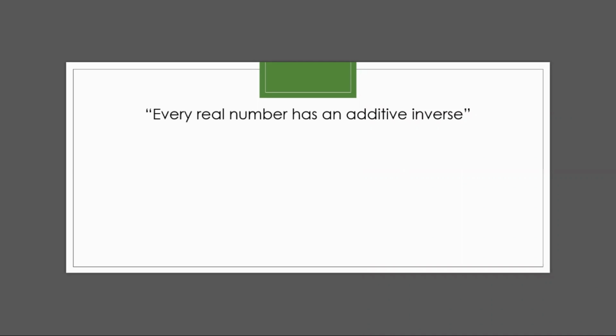First, to go any further, we need to discuss what an additive inverse is. Just to remind you, that's the idea that if x is 3, then we call y equal -3 its additive inverse. In other words, if you take these two numbers and add them together, you get 0. So the statement we're dealing with here that we want to symbolize is every real number has an additive inverse.